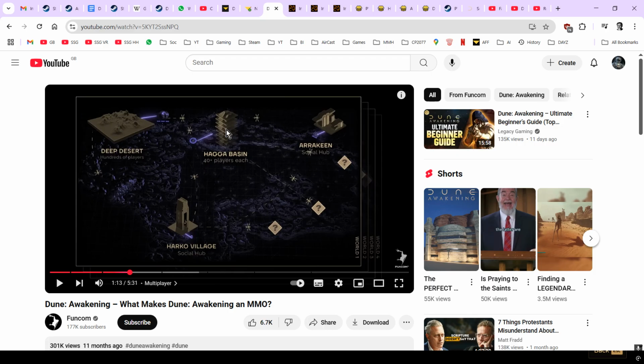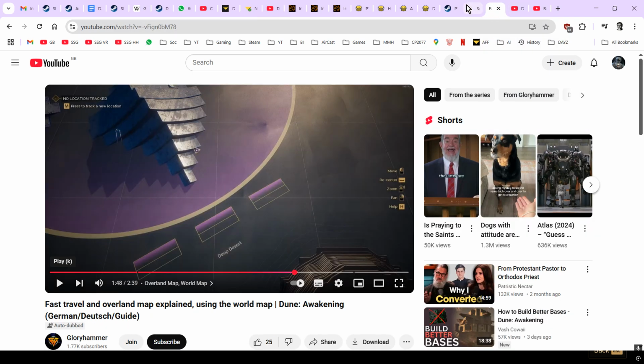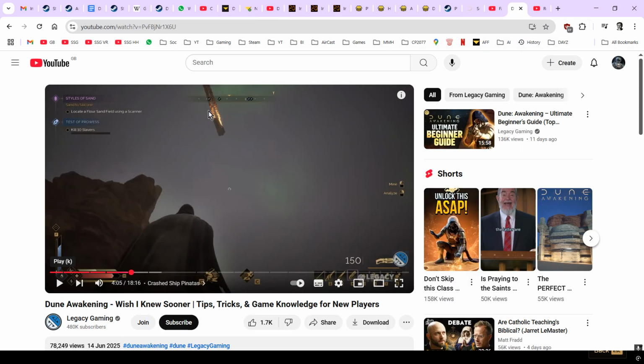Now there can be PvP stuff happening in the Hagga Basin, and generally where that happens is, let's bring up a picture, when these ships crash. So the ship will come down, and that will then become a PvP area. When you enter a PvP area, the game tells you you're entering a PvP area or exiting a PvP area. But everywhere else, you're safe to wander around, interact with other players, and build stuff, gather resources, and make your way through the story. You don't have to do any PvP stuff at all as you're working your way through the story.